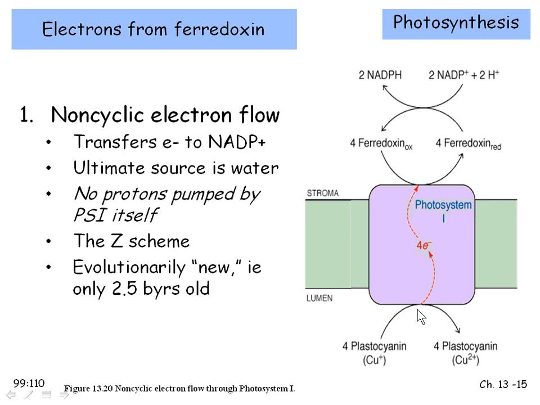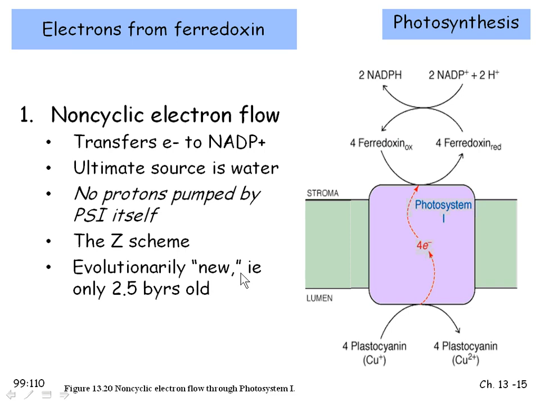You should notice that photosystem 1 doesn't pump protons. Okay? Photosystem 1 can move electrons. So by absorbing light energy, it can move electrons from plastocyanin to ferredoxin to NADP+. But it does not make any protons move. For non-cyclic electron flow to keep going, we have to have some way for the plastocyanin to keep being regenerated.